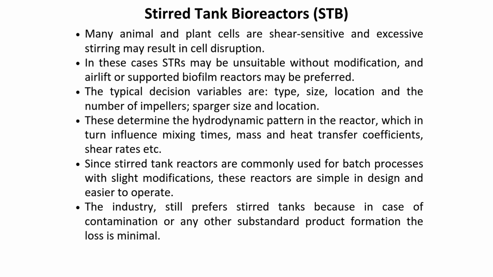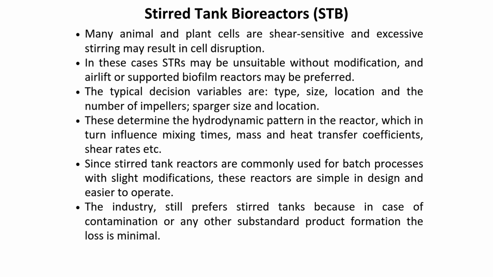The key design decisions for an STR include the type, size, location, and number of impellers, as well as the size and location of the sparger. These factors determine the hydrodynamic pattern inside the reactor, which influences mixing times, mass and heat transfer coefficients, and shear rates. Because stirred tank reactors are commonly used for batch processes with only slight modifications, they are relatively simple in design and easier to operate.